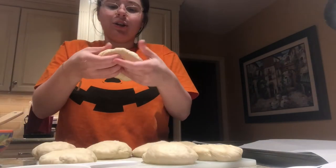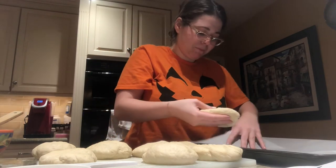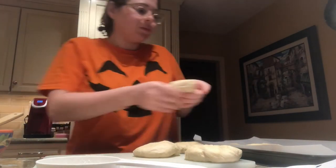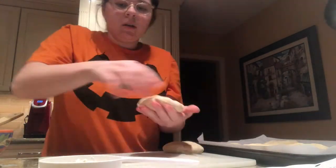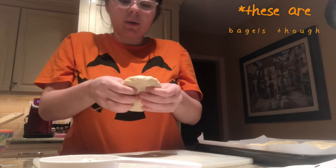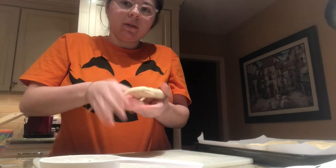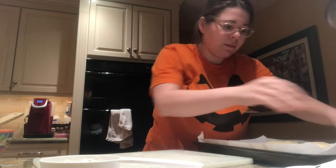And then you put it on a sheet. It says oiled, but I don't do that, so I'm doing parchment. I would love to have like a donut party where I just make like a billion of these. Oh, I didn't flour. And you just eat bagels.